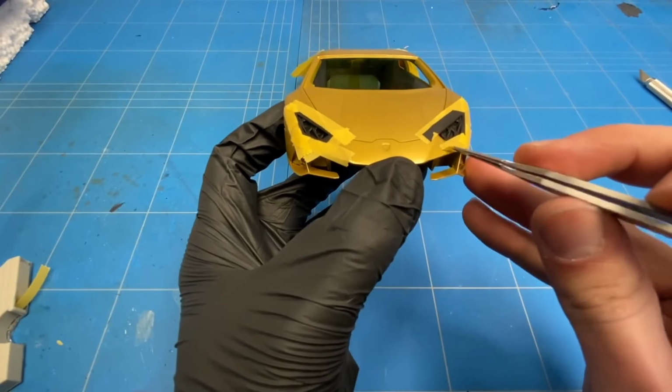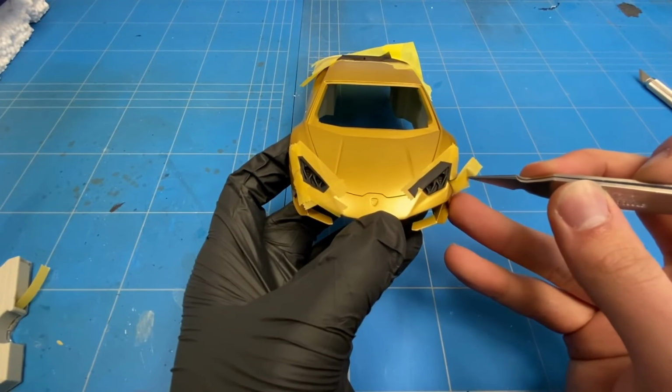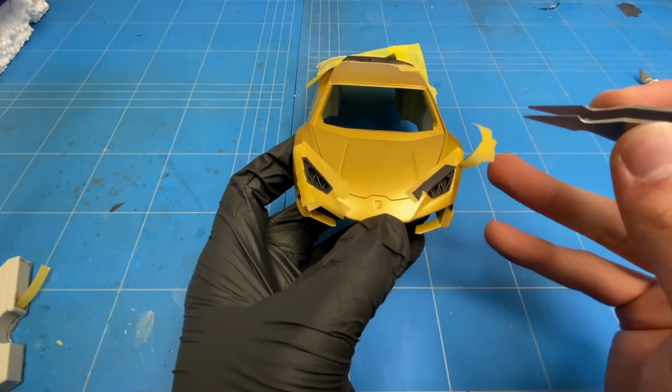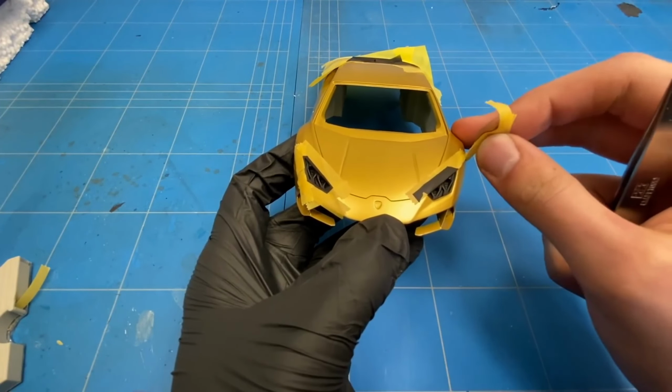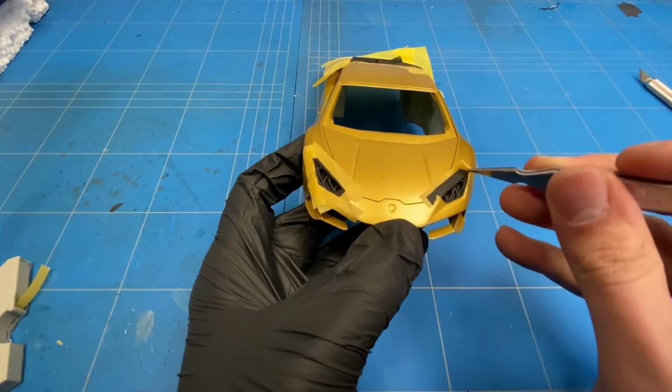A couple coats of black later, and it was time to carefully peel off all of the masking tape before I could move on to repeating this same step for a lot of the other areas on the body that need to be black before I could move on to applying a nice coat of clear.